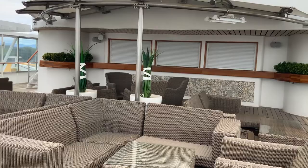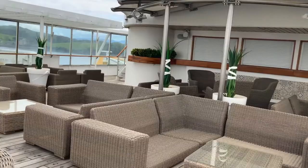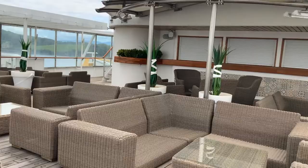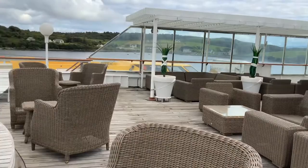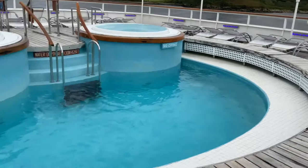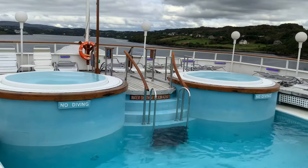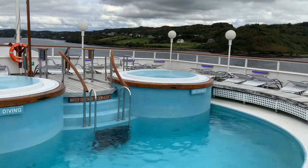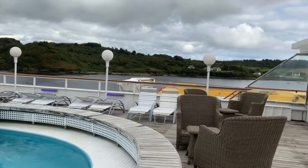Here we are on Deck 9 still and instead of being at the front of the ship, here we are at the back. Deck 9 is also known as the Marquis Deck and this has to be the best-kept secret on the ship because very few people find it. The back of Deck 9 is called the Marquis Bar and pool area — you can get your drinks in the evening and come sit out here. It has its own little pool and two jacuzzis, and as you can see you cannot dive into those jacuzzis so you have to slip into them. You also get some fantastic views, and here in Killybegs they are absolutely beautiful.